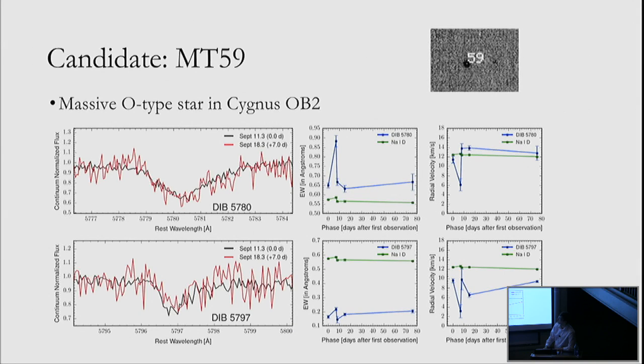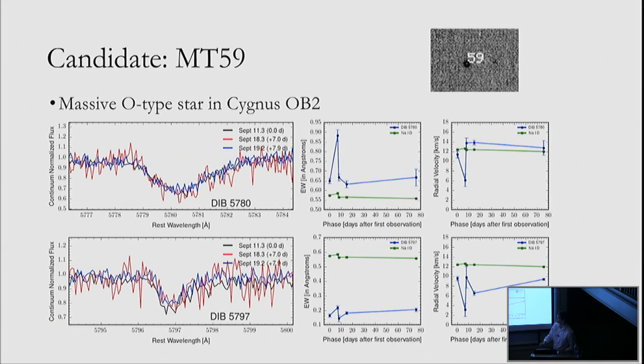And then looking at a second epoch, we see slight appearance of these features in both DIBs. There's this feature that appears right here that we don't see in the black, and there's this feature that appears here that you don't see in the black either. And this is after 7 days of time. And then going on to the next feature, it sort of disappears. It's kind of hard to see, but the blue is another day after this. So this is really on the time scale. If you can see here, the time scale is really quite quick. It's a day change. And you can see the changes in the graphs here.